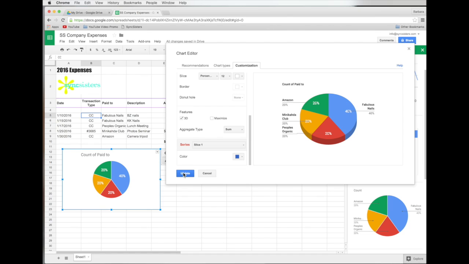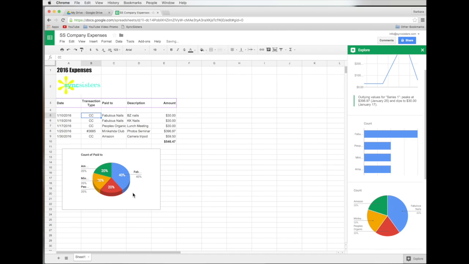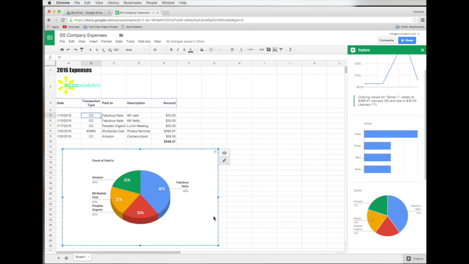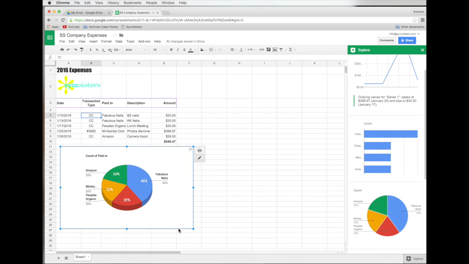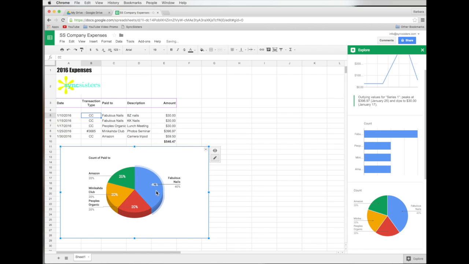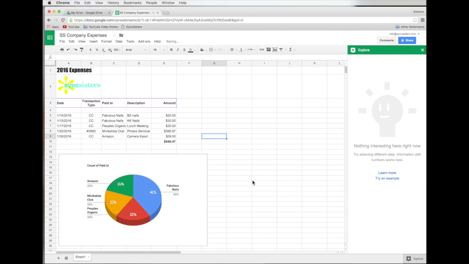Okay, and we're going to just update that. And now we've got to make it a little bigger so we can see all the things. So now when we print this, let's see what it's going to look like. I love the charts, though. It's just a nice little visual. You can change the background color. You can change these representation colors of your data.